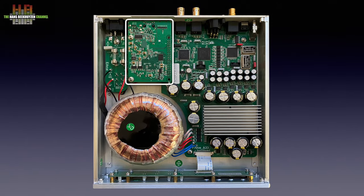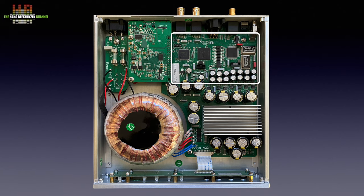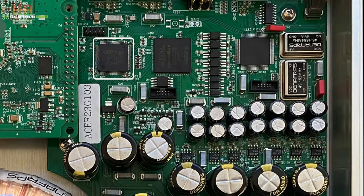The digital signal from the streaming board then is passed on to the processor part of the mains board. Here we find a 480 MHz ARM M7 processor, an Altera Cyclone 4 FPGA, and an Altera Max 2 non-volatile memory. In the signal part, optocouplers are used for galvanic separation. Two temperature compensated clock crystals, OEM to Denafrips, are used for 44.1 kHz based and 48 kHz based sampling frequencies.